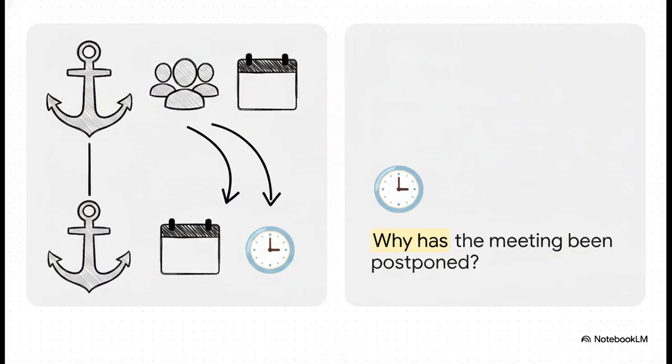Why have they postponed the meeting? The word why drops straight down to anchor the new sentence. We see our object is the meeting, so we pull that forward. Now, because the meeting is singular, our auxiliary shifts from have to has. Then we just plug in been postponed. Why has the meeting been postponed? All the variables shifted perfectly without breaking the interrogative format.